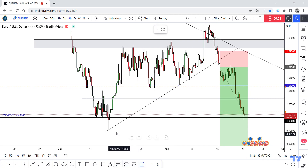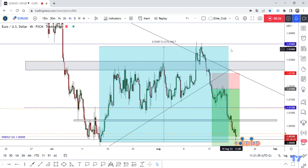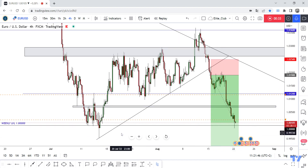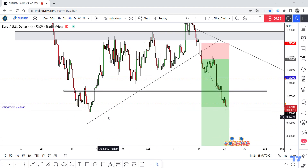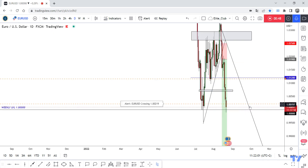This support previously pushed the price more than 360 pips, so it's a very important previous support. Anyone who entered this trade should book their profits and close a big part of their contract now — at least 80 percent — if we have a good daily closure above this level.